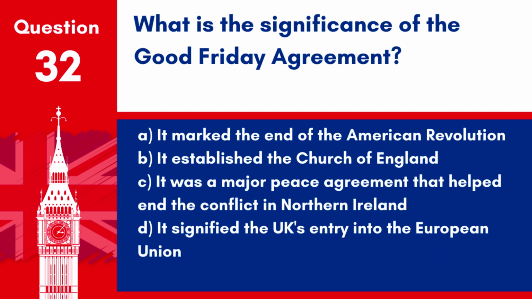Question 32. What is the significance of the Good Friday Agreement? A. It marked the end of the American Revolution. B. It established the Church of England. C. It was a major peace agreement that helped end the conflict in Northern Ireland. D. It signified the UK's entry into the European Union.